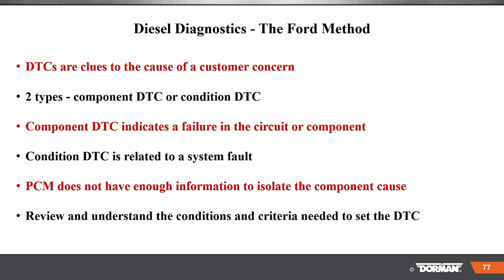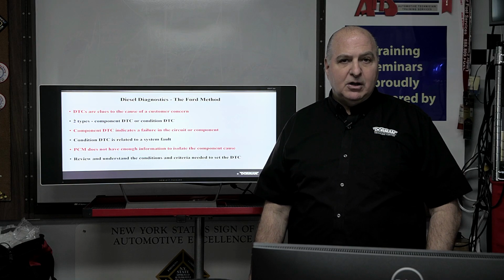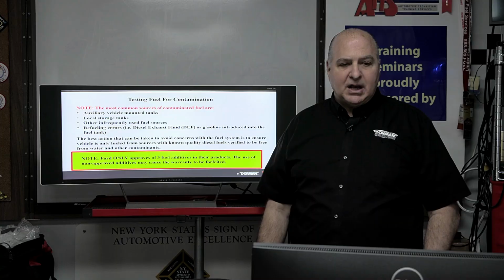Condition DTCs can relate to a system fault. The PCM does not have enough information to isolate the component cause. Review and understand the condition and criteria needed to set the DTC. So where do you find that? In service information, right? So what conditions can cause that DTC to set? You need to go there and check it out.